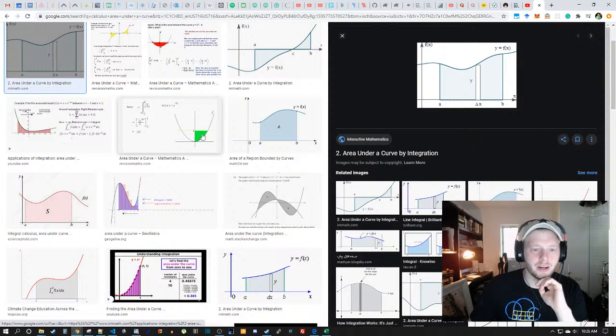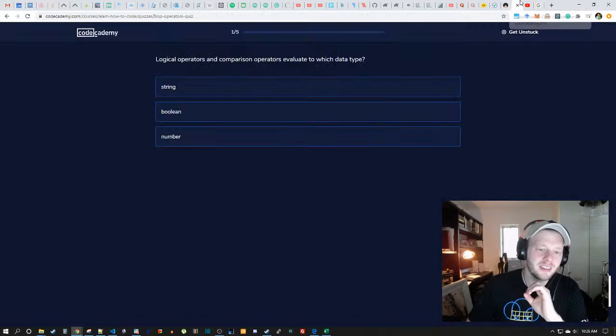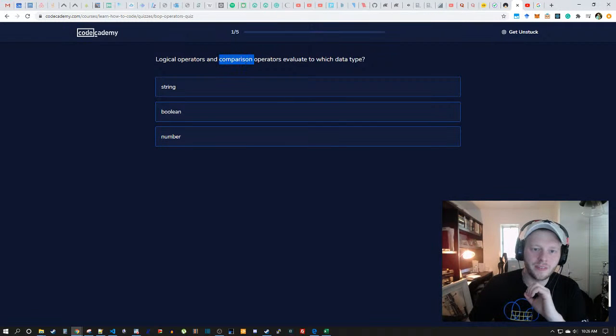Like that green area, you could use a comparison operator to describe that area. And that's not what we mean in programming.